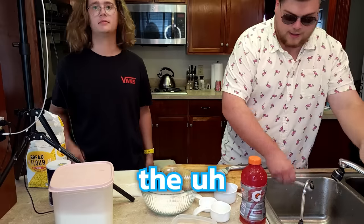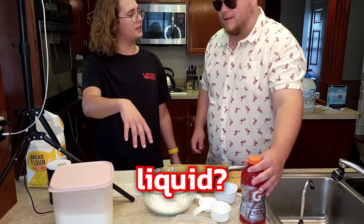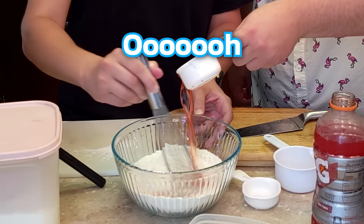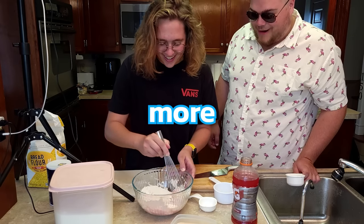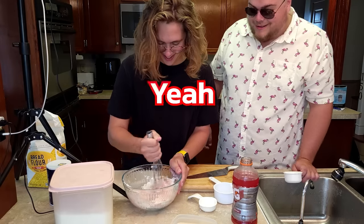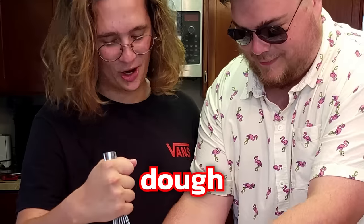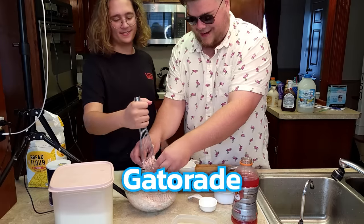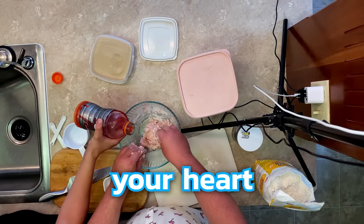Now that we have the basic ingredients in there, we gotta mix — but shouldn't we mix before we add the fun liquid? That's true. And then I'm gonna keep mixing while you add it. Oh, it's red. Oh, that's yucky. We might need more. It needs to kind of be in one piece. This feels like dough — yeah, bad dough. It smells kind of good though. It smells like red Gatorade and also bread. This is how the pros do it — they put it in a ball. Put a splash more Gatorade in there. How much is a splash? You'll know — follow your heart, follow your dreams.